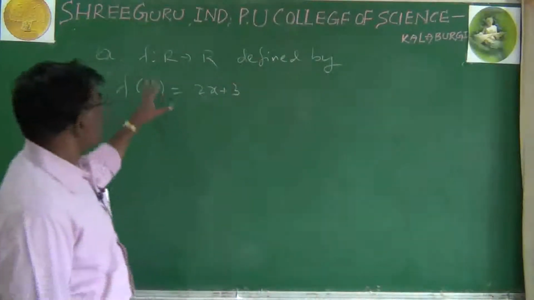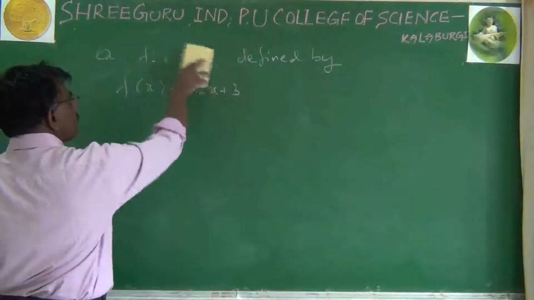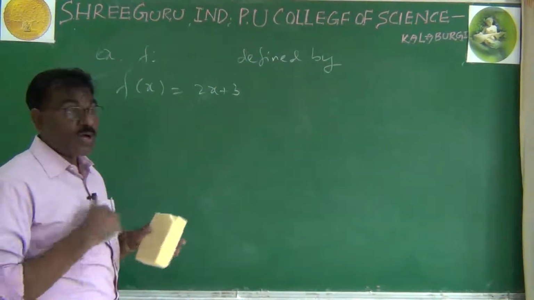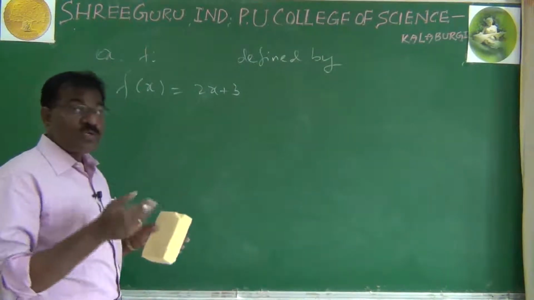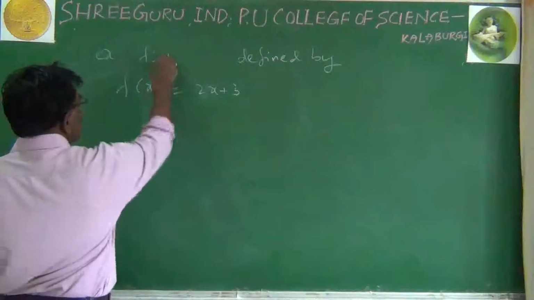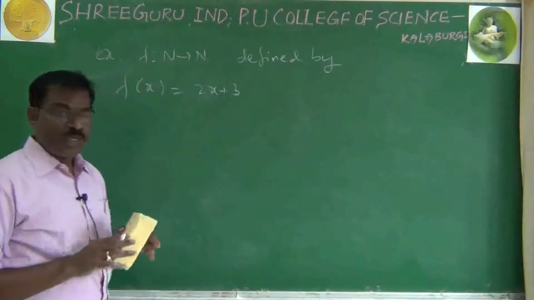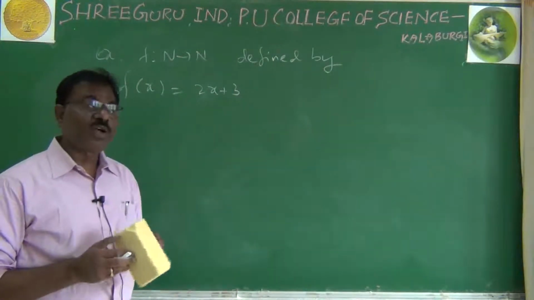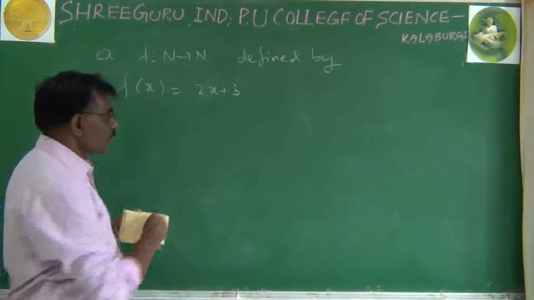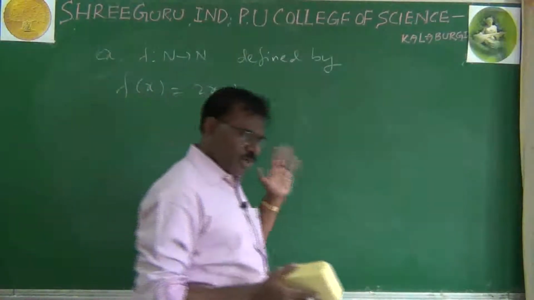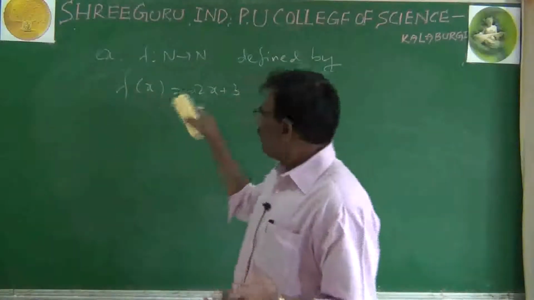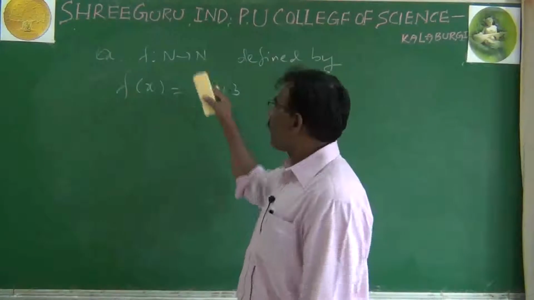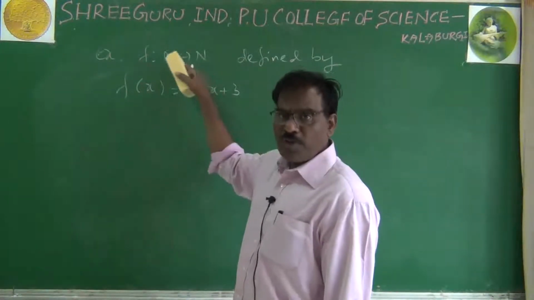Suppose I am changing, suppose N to N. That mapping is very important, my dear students. First you see the mapping. R to R is there, Z to Z is there, N to N is there, Q to Q is there. Suppose N to N, natural numbers. When f from N to N is defined by f of x is 2x plus 3, I think it is a one-one function, but not onto. Different elements have different images because none repeat. Mapping N to N, the function 2x plus 3 is a one-one function.